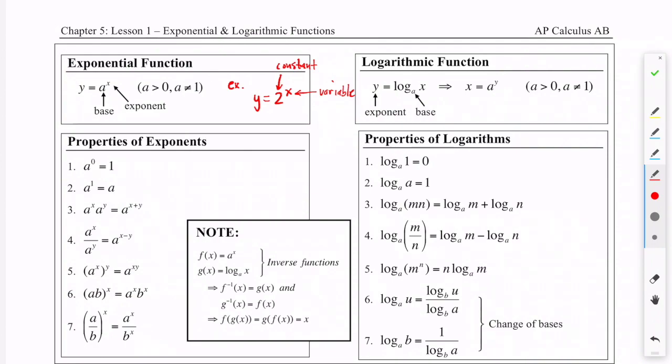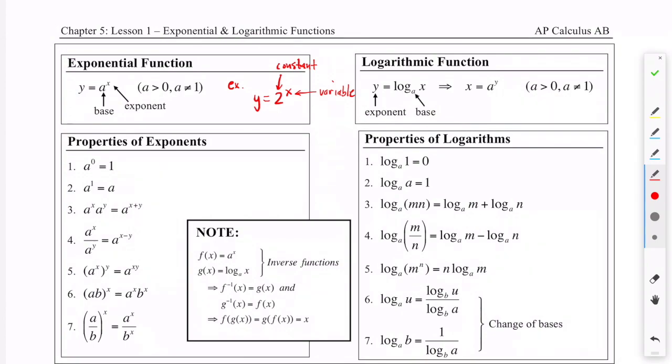Similar to this is a logarithmic function. In fact, a logarithmic function is the inverse function to an exponential. In a logarithmic function, we can basically think of y equals log base a of x. And the way that we can think of this is we're asking ourselves, a to what power would equal this x? And whatever that is, that should be y. So basically whatever a logarithm is solving for, in this case y is equal to this logarithm, we can think of that as representing the exponent. It's the power here. a to what power equals that x?